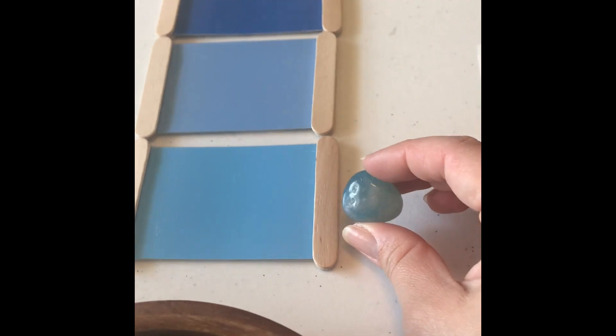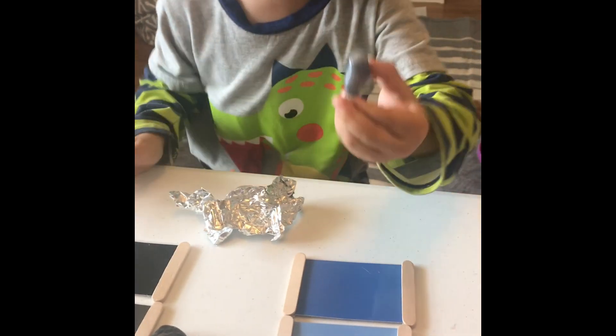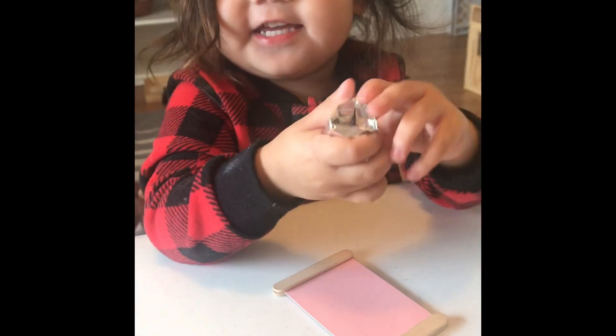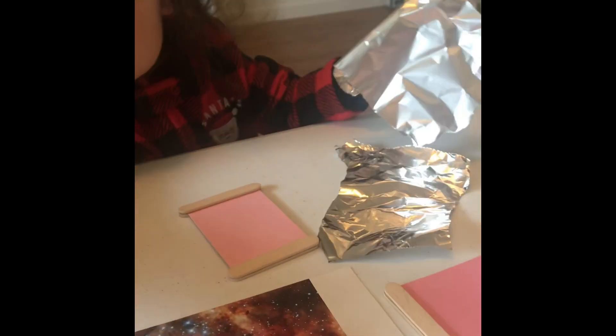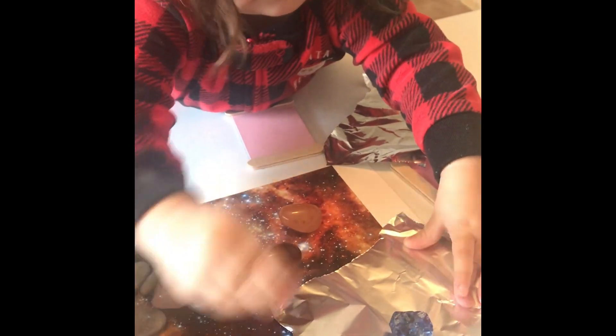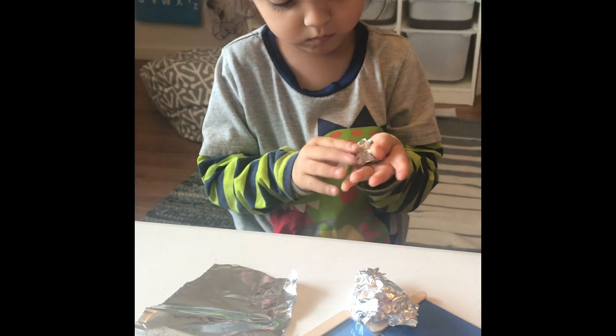What color? Blue — blue. And what color is this in Spanish? I think so. Oh mom, I ripped it! That's all right. Is there a rock in there? Yeah, mama, I found blue — blue! All right, which one does it match best? This one. All right, mommy, what do you think? I think that's a great moon rock. I dropped it. They're making a lot of them — look at that!